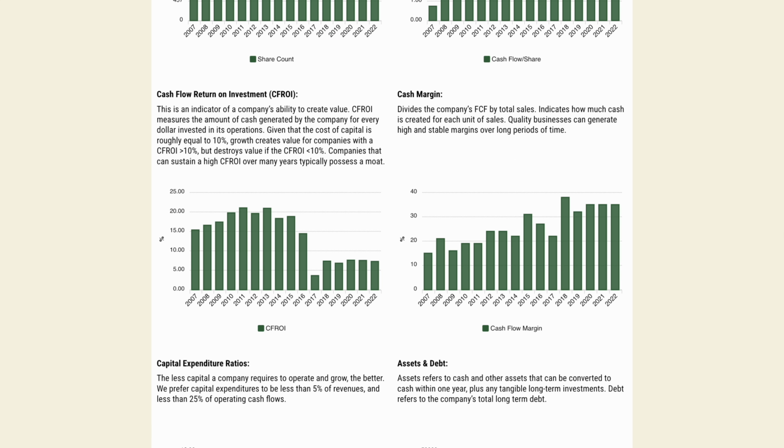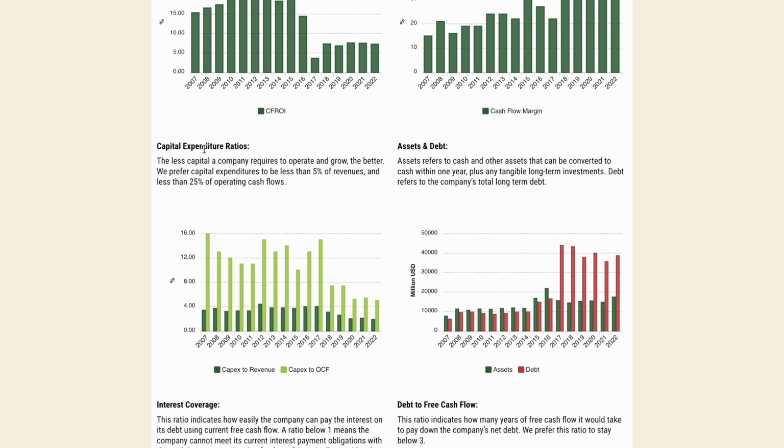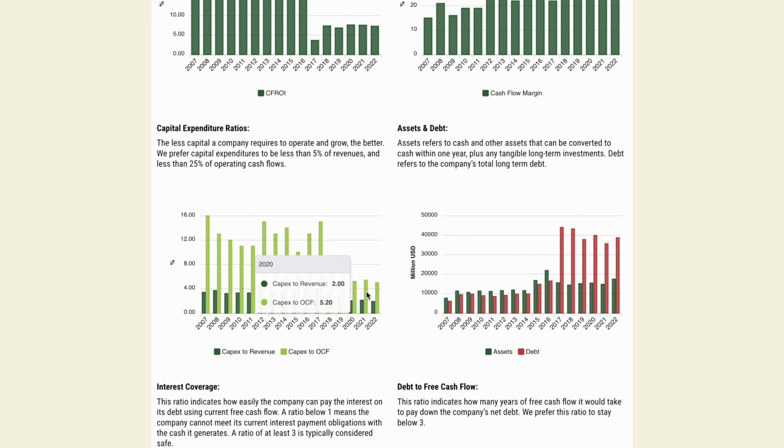So now that we've gotten through the meat and potatoes of the qualitative analysis, I just want to go through a few more of the financials before we move on to the final rating. First off, the cash margin has been increasing very steadily over time. This is basically a ratio of the free cash flow against the sales. So we can see that British American Tobacco is becoming more and more profitable the fewer cigarettes it has to make. This is also reflected in the capex ratios. The company is spending way less on capex, so it's basically surfing on the wave of profitability. It's a very, very capital light business.